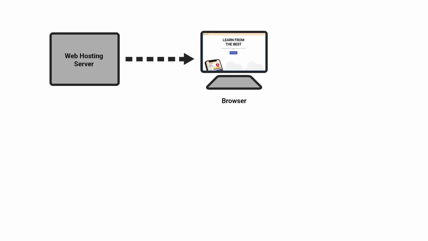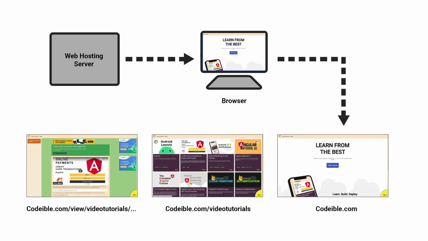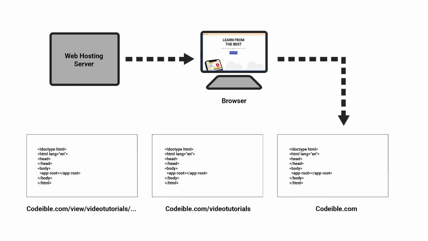When you publish a normal Angular application, it'll get downloaded and executed in the browser. Each page is generated locally in the browser. You'll always get the same HTML page displayed on any of the pages you visit. This causes search engines and social media sites to think that your site only has one page.